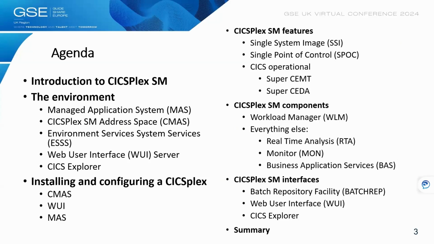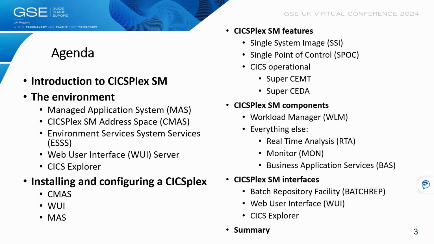I'm going to introduce CICSPlex SM, talk about the environment, and what the individual pieces are that make up a CICSPlex, things like CMASs and MASs and WUIs. Then I'm going to take you through the steps of installing and configuring a CICSPlex. It's relatively easy to do. The last time I did it from start to finish, it literally took me probably 45 minutes. I hopefully gave you the instructions within the presentation, where to find the different pieces and what you need to do. And then after that installation, we're going to talk about the individual features.